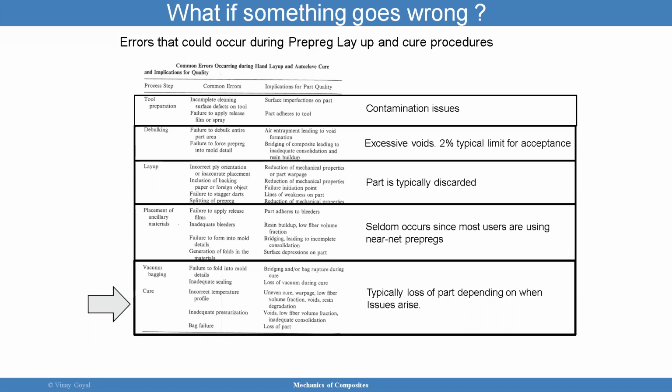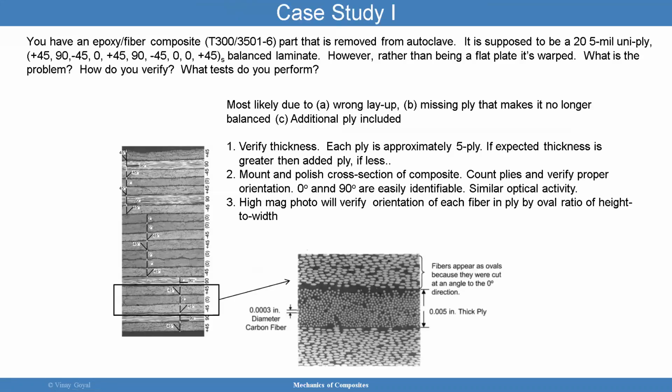So, I really encourage you to look at the potential problems you could have in manufacturing and then plan ahead in your qualification test program, the qualification testing that you will do to qualify the composite system. You can then look at those limits and try to incorporate these extremes that could occur in manufacturing into your qualification test program. So then when those things occur, you then can disposition them once those issues arise in real life scenarios. So that's one of the areas that I think emphasis can be placed, is to really understand the kinds of issues that can happen. And I'll show you some of those later on.